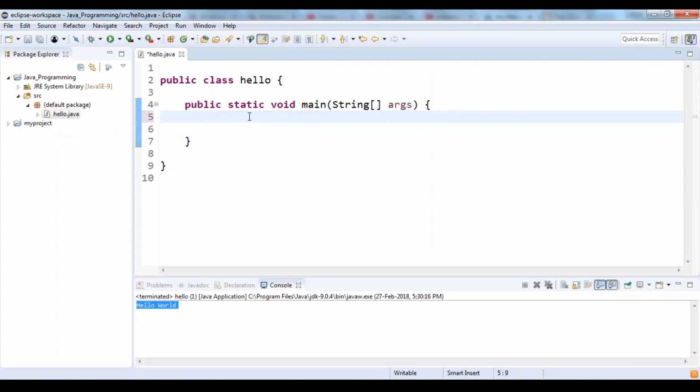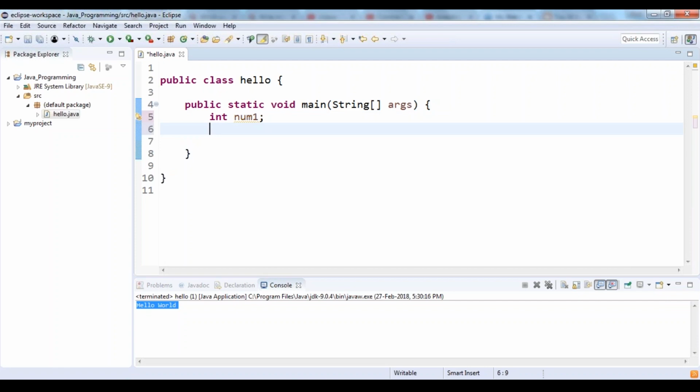Now in order to create a variable, as we have discussed, you need to start by specifying the data type. So I'm going to create an integer variable, let's say num1. And let's say if I don't want to initialize its value at this point, I'll just put a semicolon here. So one thing that's important with Java is that you need to make sure your indentation and semicolons are always right. So if you want to keep your indentation right, Control Shift F automatically does that for you.